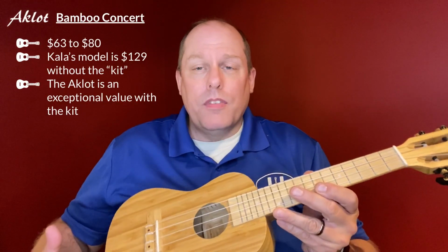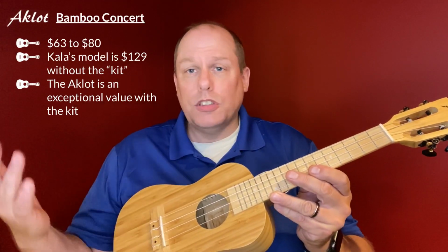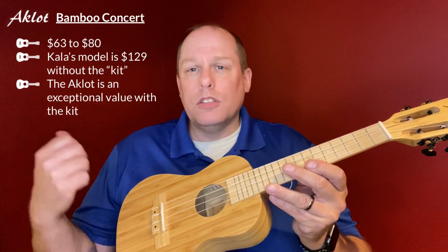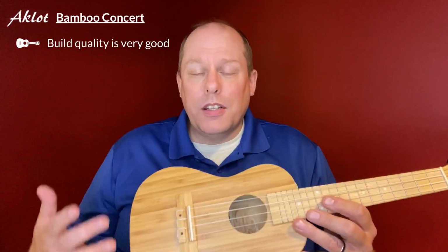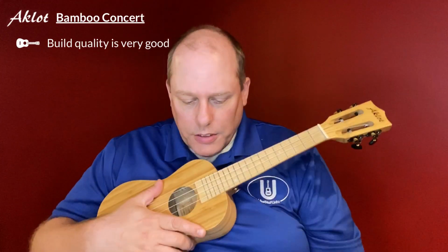All that said together, that's an incredible bargain. All those things together for $63 to $80, plus a really nice ukulele. Yeah, the value is way off the charts on this one. The build quality overall is really good. There are only 2 things that I can see that are kind of goofy about it. The first is this.